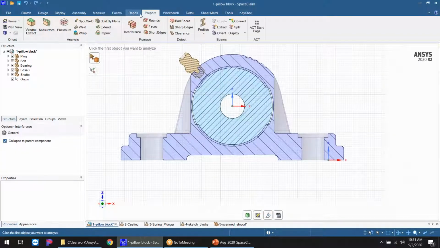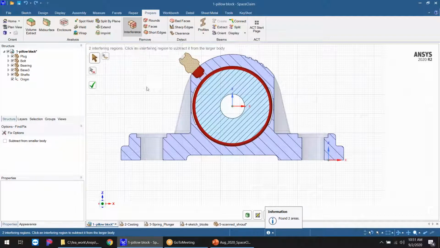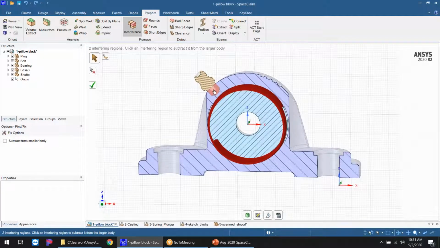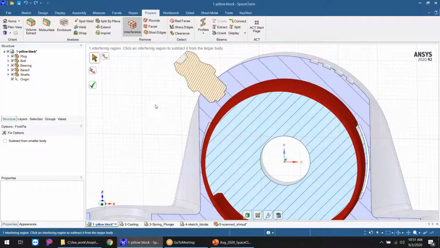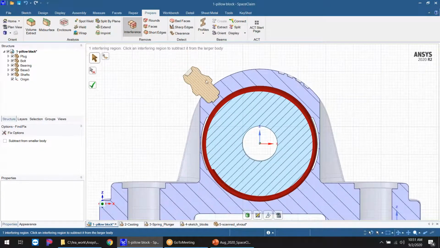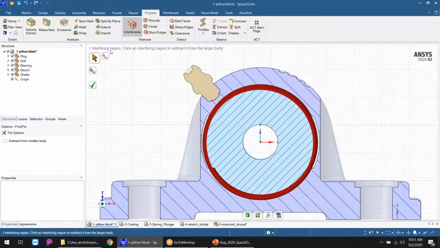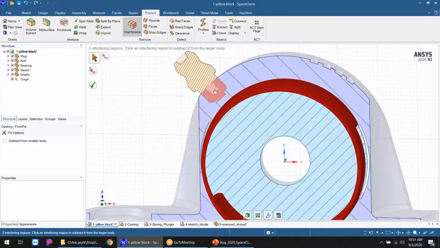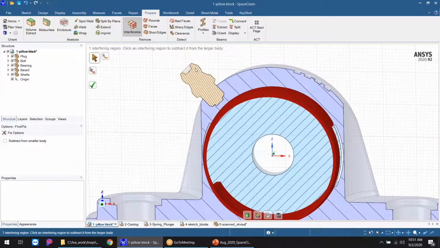Actually, go into my prepare tool. Under prepare, and again, Terry's going to dig into all these options next week, there is another interference tool, which is a little more for those of us who want to get rid of the interferences. This automatically shows us what those interferences are, and we can come right over this interference and click it. As soon as we click it, it uses the smaller body to do a Boolean operation on the larger body. If you want it the other way around, you'll have to wait till next week. Little plug there. There are a couple of different ways to do that, but in the interference tool, it's pretty simple. Do interference, click on the interfering volume, and the small one is going to be used to cut away from the large one.